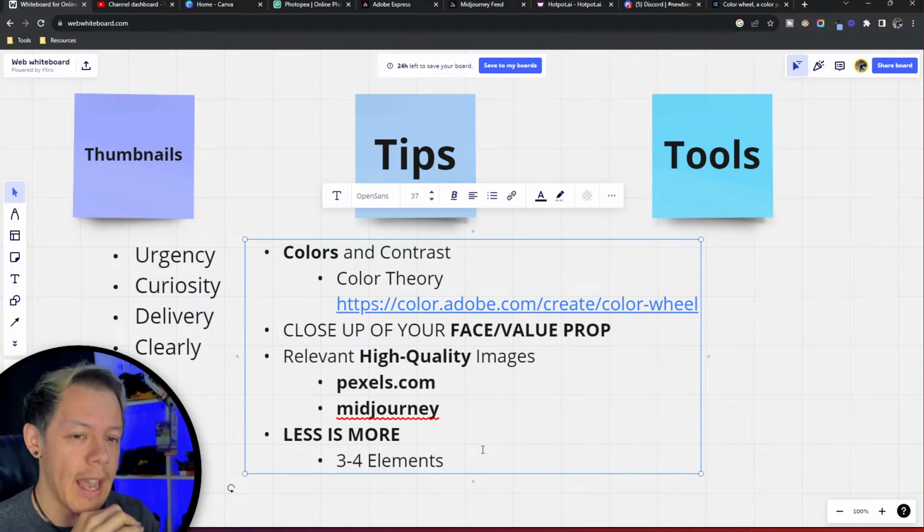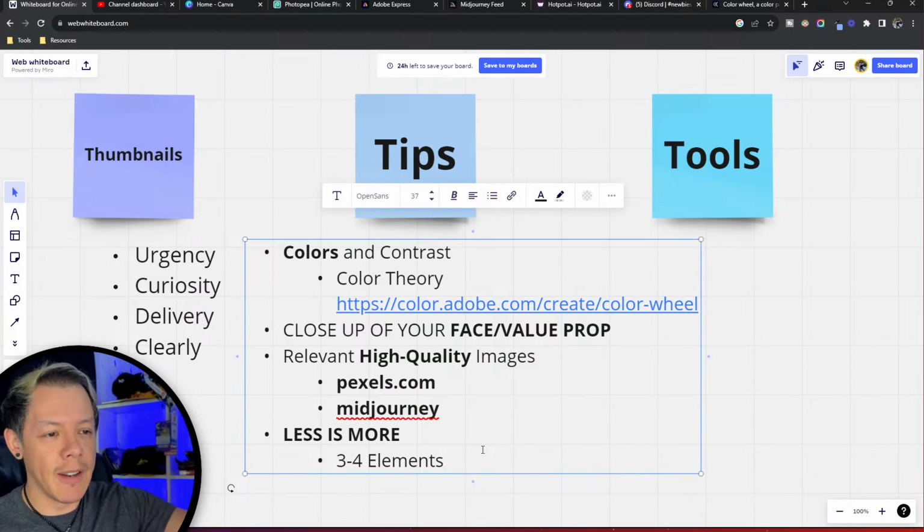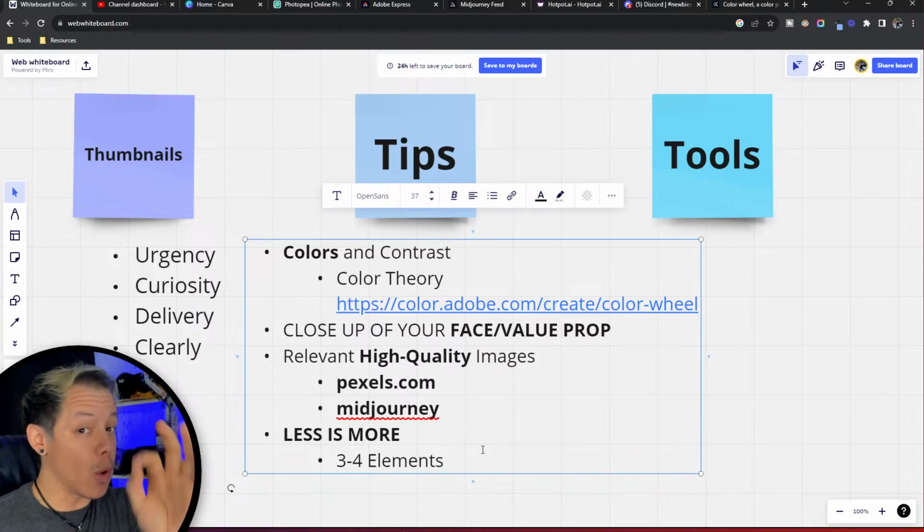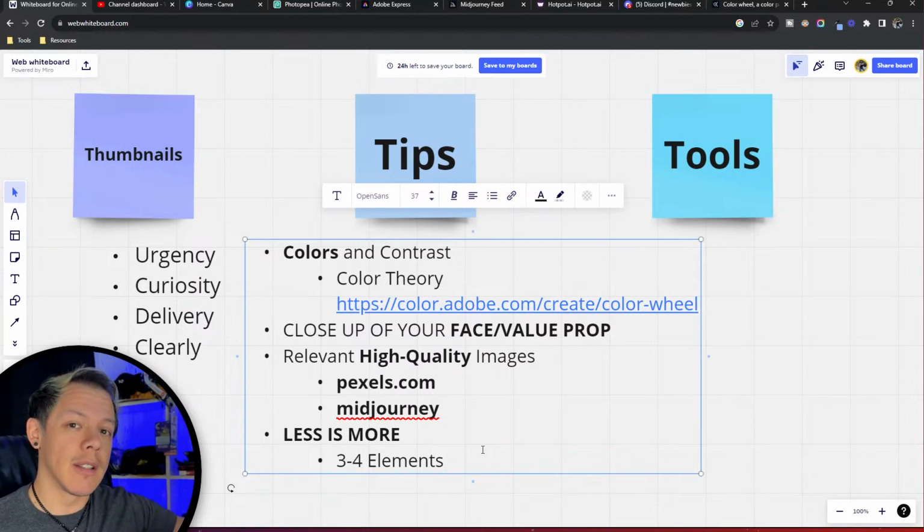Huge. And in order to capture that delivery using high quality images, you want it to be clear, which ties into delivering clearly, because having that vision, that visual that you can easily digest quickly, matters because they're scrolling.